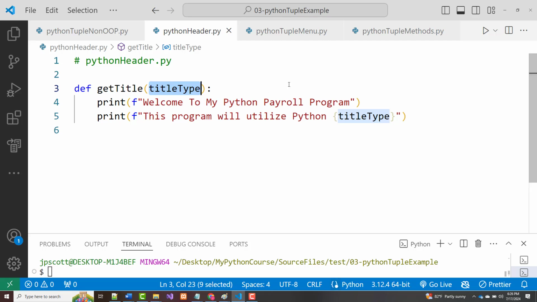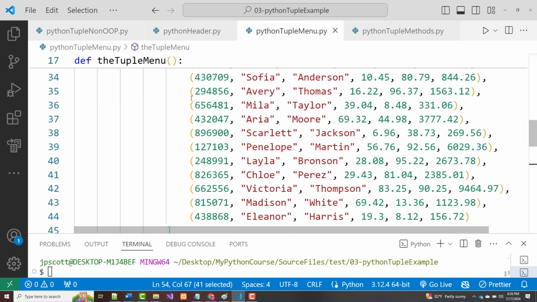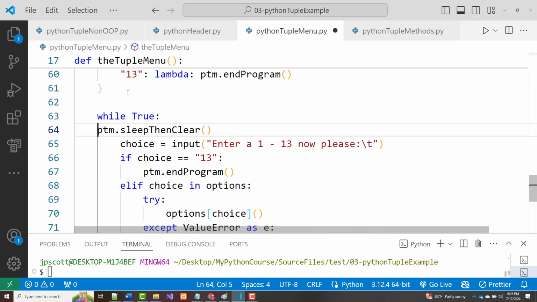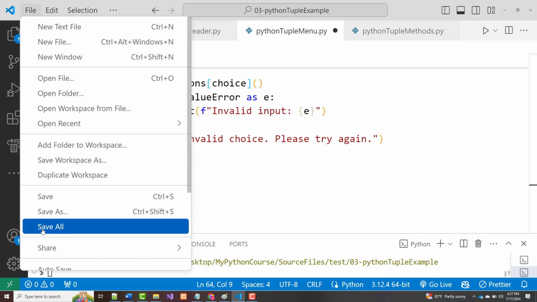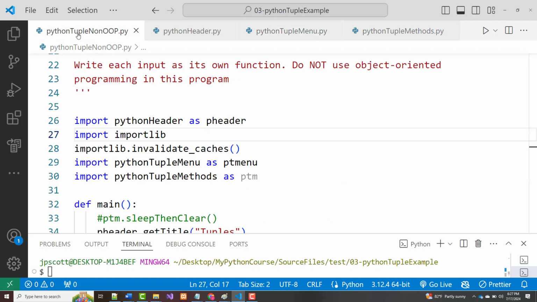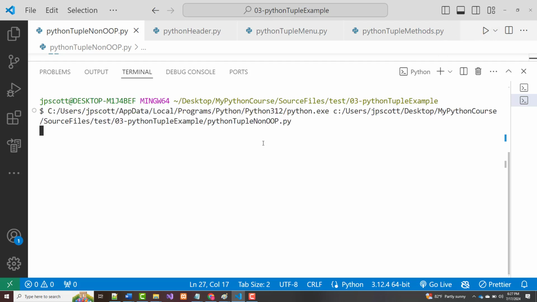We'll go to the header. We're not clearing in there. I took that one out, and I can put that one back in because that wasn't hurting anything. Save all. Let's try running it again. Like I said, why it is not showing my menu is beyond me, but I'll keep looking.